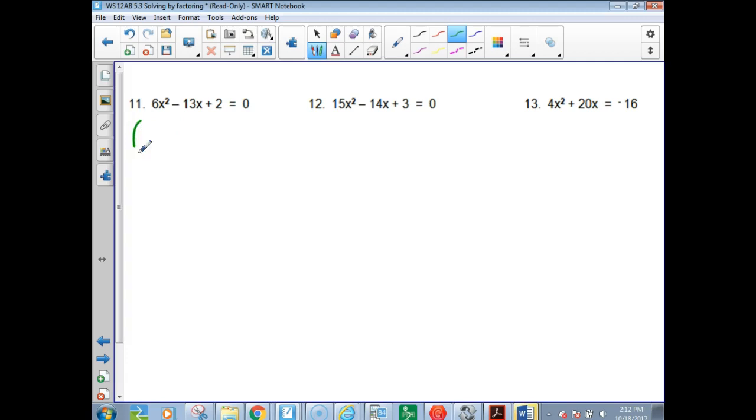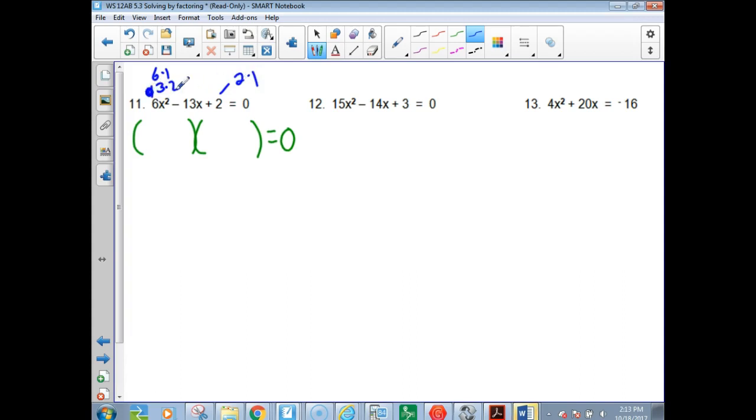All right, let's go with factoring this guy. This is where some of us still are having a lot of trouble with factoring. The factors of 6: 6 and 1, 3 and 2. The factors of 2: 2 times 1. So you're going to say, all right, I need a 13 in the middle. I got to work with pairs. So it's either going to be 6 and 1, 2 and 2 and 1, or 3 and 2, 2 and 1. Well, that's not a 13, that's a 3. Excuse me.